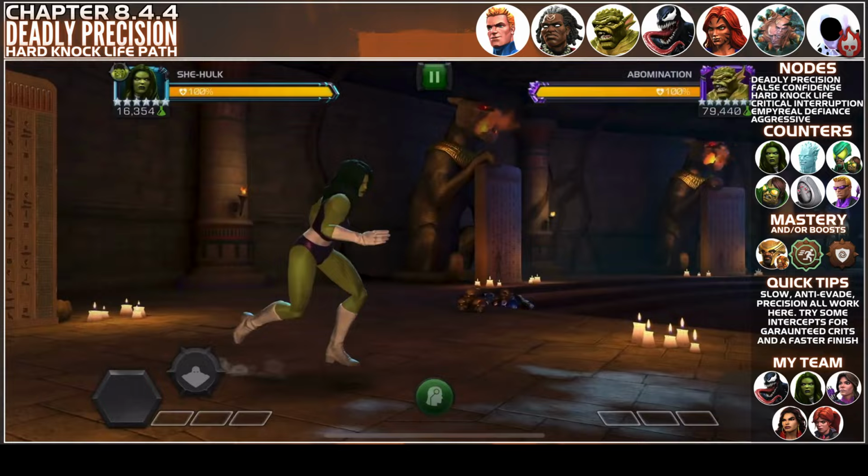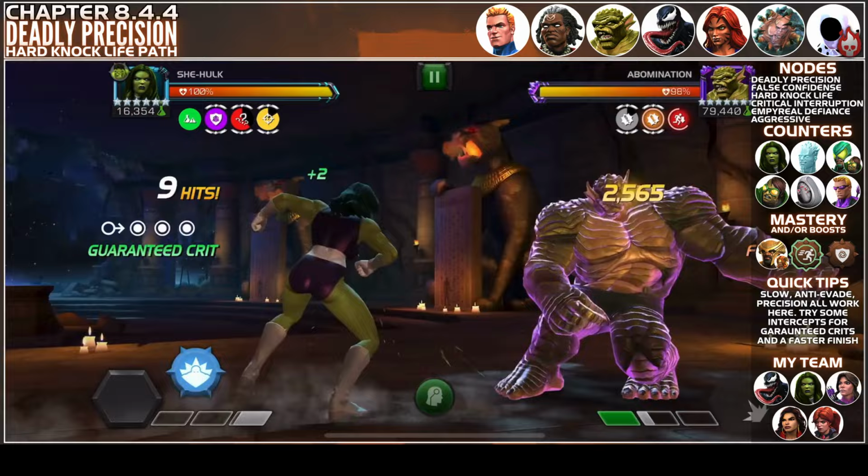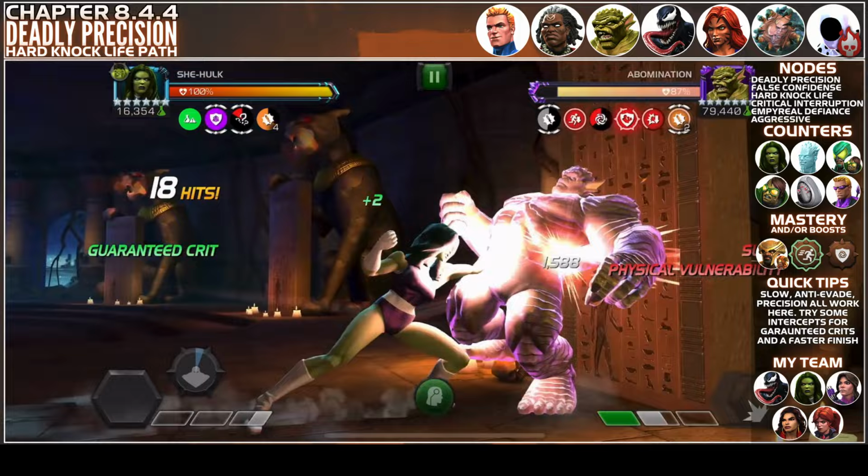Next up is going to be Abomination. Now, there are plenty of things to worry about here. There's the evade that you have to worry about, and there's also poison that you need to worry about. Now, I'm going to use She-Hulk. She is kind of the perfect counter for him. There is slow as well, and there's also poison immunity.